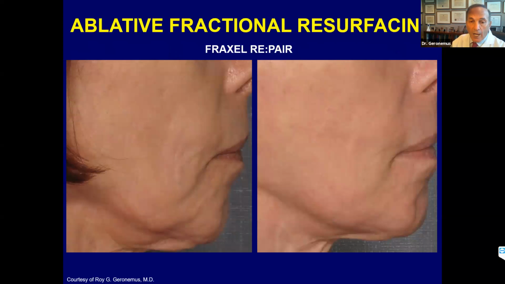If you look at her jawline, this is all laser. This is non-surgical. You can see that there is some lifting here. Some patients with some loose skin like this can get a fair amount of tightening of the skin. This is all by laser treatment. But again, there is a healing process. It does take a week to 10 days. And then there's redness of the skin that occurs for a couple of months after the treatment.